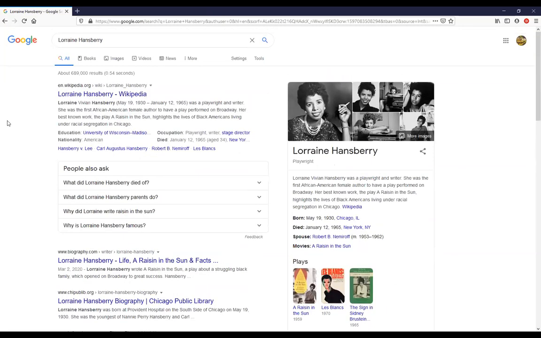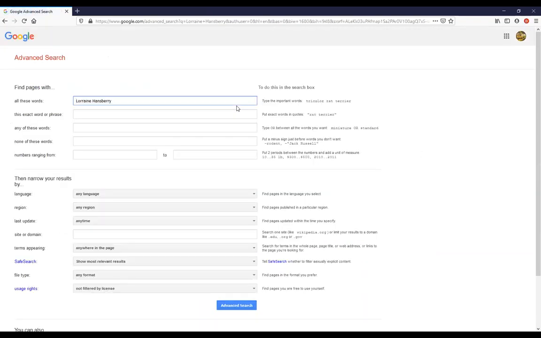In addition to the sort and filter options, Google also has an advanced search function. They like to move this link around, so look for menu bars, a gear link, or some other menu button. Right now, it's located under Settings. The advanced search gives you more options for focusing your search. You can look for exact phrases, use Boolean searching: all equals and, any equals or, none equals not. You can also narrow by language, region, or date, and more.